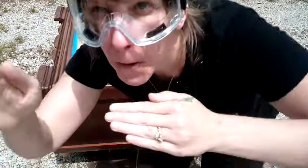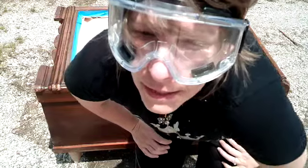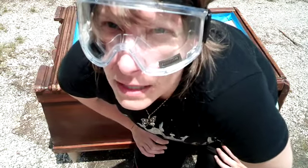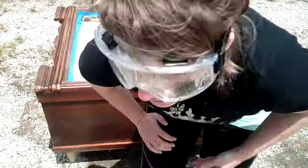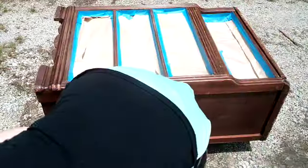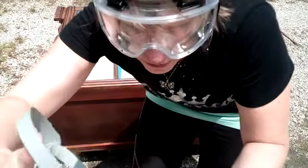Playing with my new gear. Oh yeah, got myself some new goggles. I figured I'd better get some good gear if I'm going to be doing this a lot, which I do already, because you know, your health is worth it. I got this off of Amazon along with this little respirator. All right, I feel like I'm going to Star Wars.